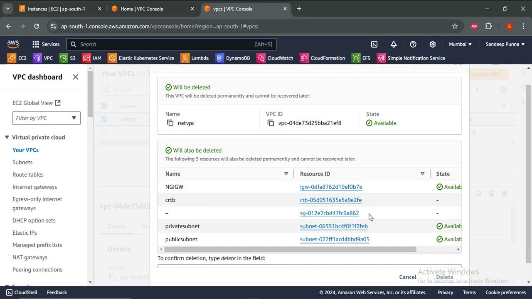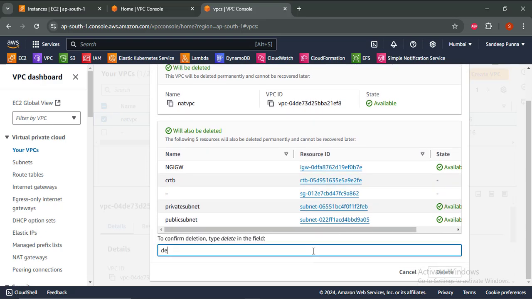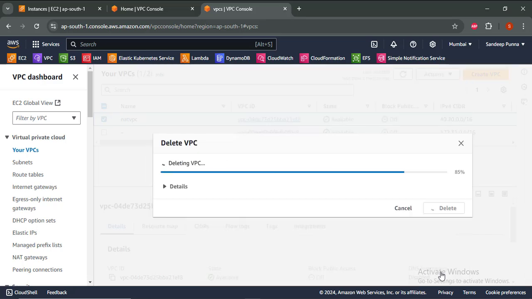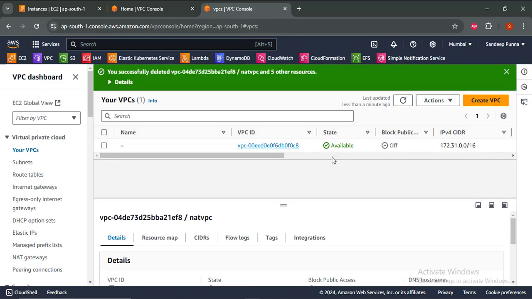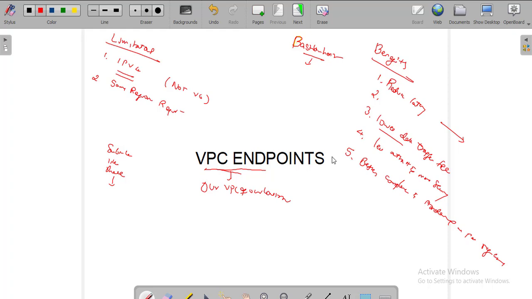Type delete. Remember, you need to delete in this order: VPC endpoint, NAT gateway, release elastic IP, instances, and then our own VPC.